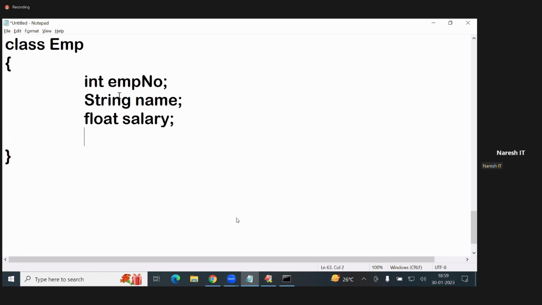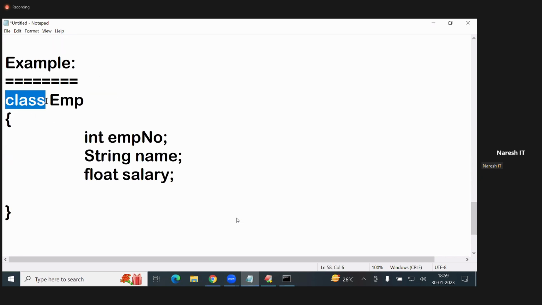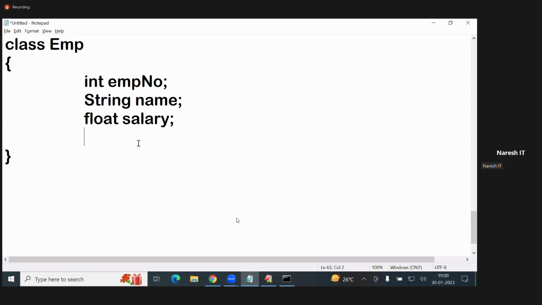See, class is a keyword, compulsory small letters. Class name is an identifier; you have to follow the identifier rules and Java notation. After that, for the data type I selected int, then employee number, an identifier; you have to follow the rules and notation. From the second word onwards, capital letter for variables. String is a class, that's why S is capital. Name, again an identifier; float salary. These are all according to requirement; I selected the variables.